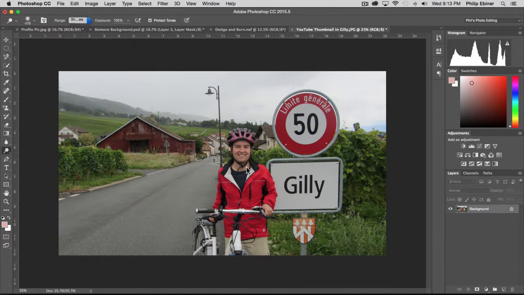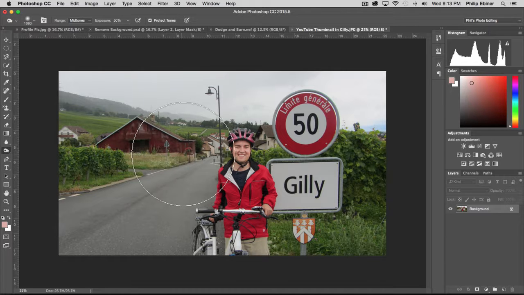I'm going to undo that. Same with the shadows. If I paint this on, I'm still painting on everything like I did before, but it's only really affecting the darks. And this is cool when you have an image where maybe you shot a group photo, but some of the faces are in the shadows and you want to bring up the exposure of just those shadows. You can paint on just the faces and that will bring up those darks. I'm going to do the midtones, and just to show you exactly when I would do this, I would paint on my face a little bit right there just to make my face pop just a little bit.